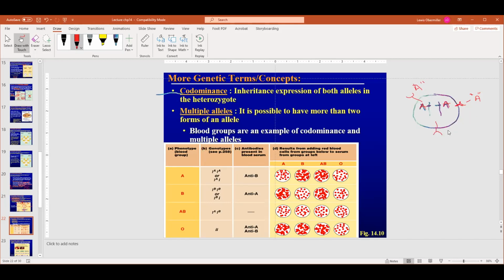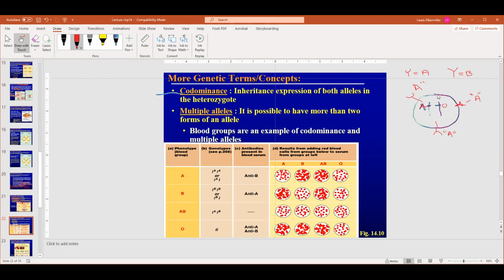Just for shorthand, the goalpost is going to equal the A allele. And then I'm going to make a V-shaped one for a B allele. So this is what you would get if you had two A's. Now you could also inherit a broken A, so it doesn't make anything. We call that O.